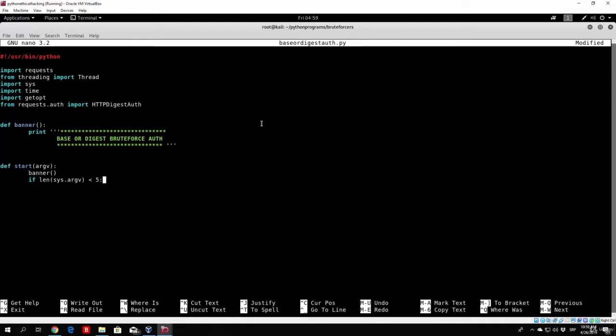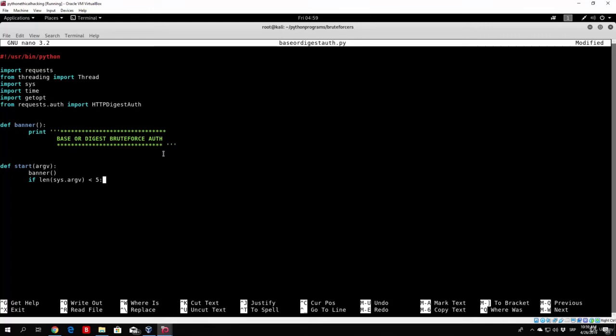First one will be the URL, the second one will be the actual username, the third one will be the file from where we are going to use the password list to brute force. The fourth one will be the method that we are going to use. So you can see that we have basic or digest brute force authentication. We need to make sure that we know which method we are using, and we also want to have an option for the threads.